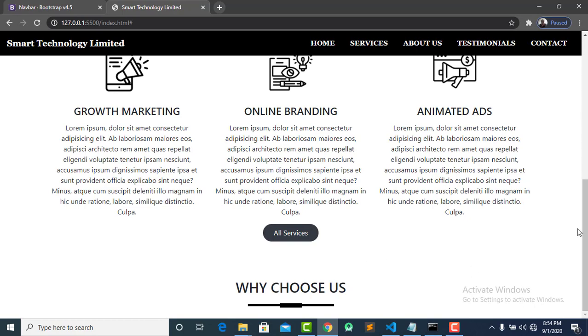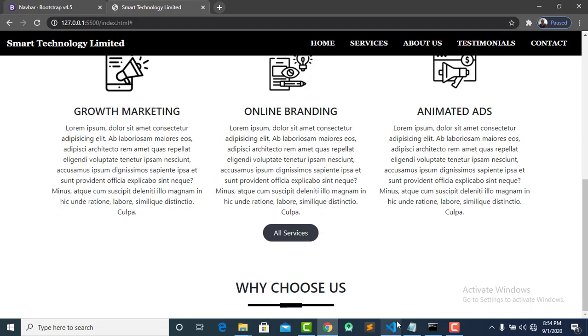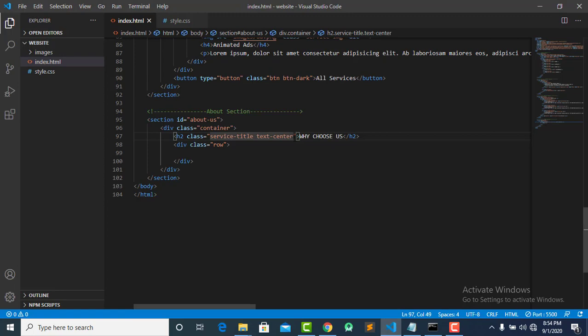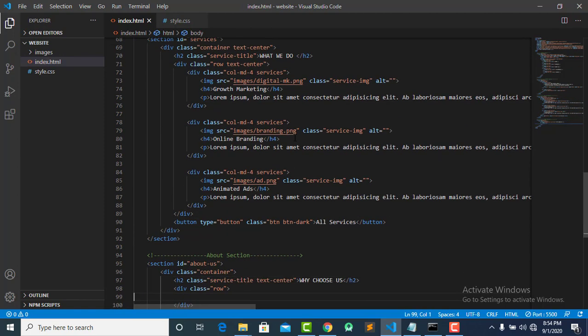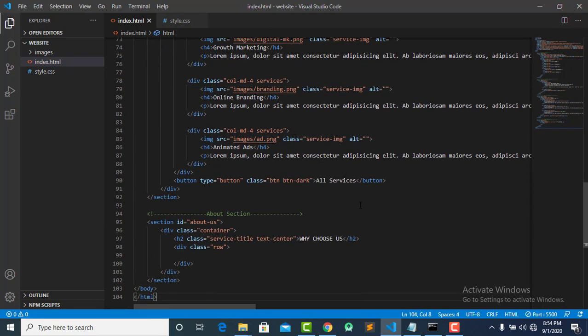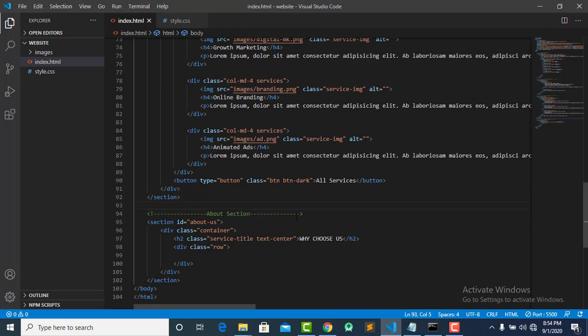You can see the way it is, because we used service title for our service section as a class. So that's why it's also affecting the about section. That is what we really want. So now this section is in the middle of the container.